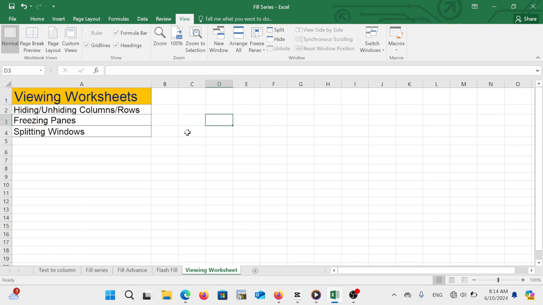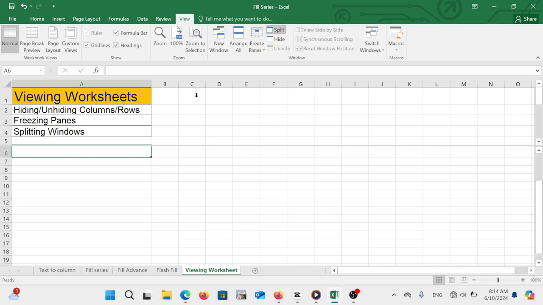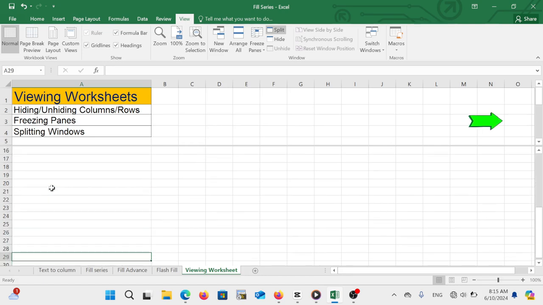Similarly, if you want to compare two rows, let's say you want to compare the 5th row with the 25th row. So that time, you can keep your cursor in the next row. If you want to compare the 5th row, keep your cursor in the 6th row and the first column, and then a split will be done above this 6th row. So you have to go to the View tab and click on Split. The thing you have to observe is, you might now get two vertical scroll bars, the top vertical scroll bar and the bottom vertical scroll bar.